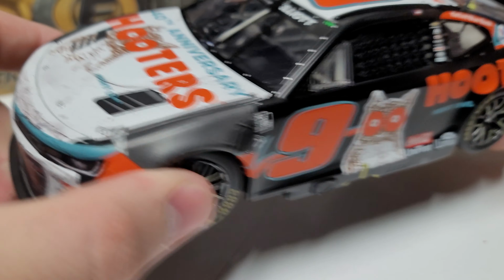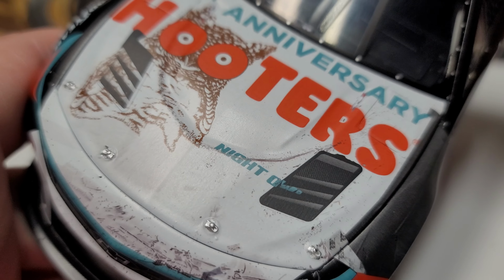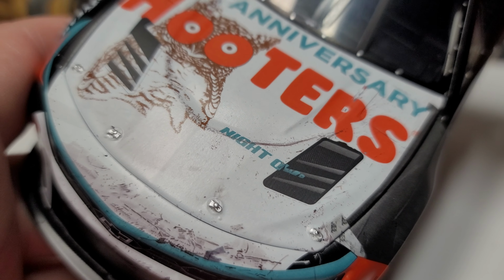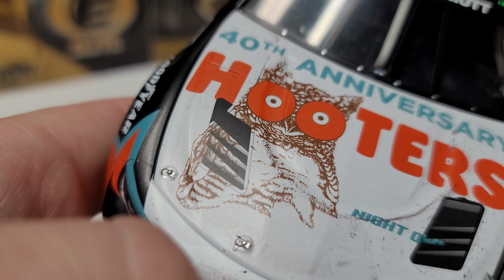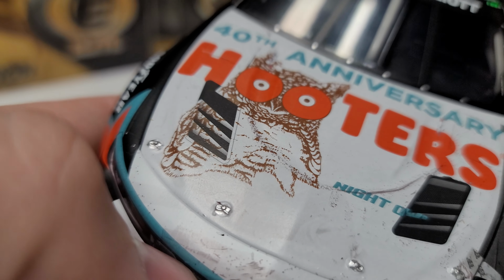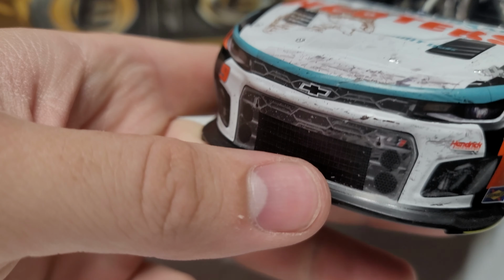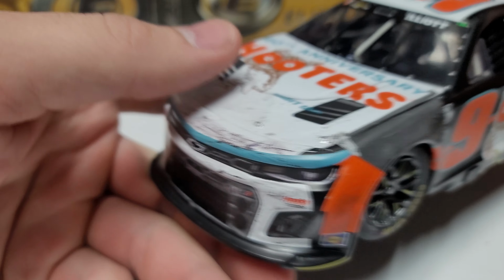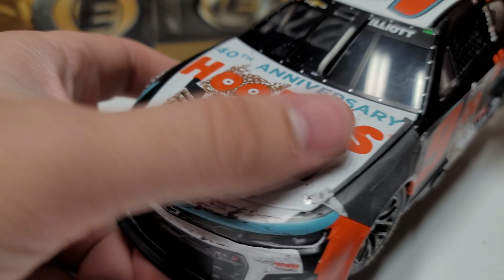And then I didn't notice a couple things on the hood. You'll notice that the Night Owl didn't go through real well with the louvers. They didn't stick real well. They tried here as well. You can see where the decal for the louvers was supposed to go, and it worked out okay. It didn't look too bad, but you can see there's definitely a gap in where that is. So obviously, with it naturally being black, the car was supposed to be black in those spots. It would have blended in a lot different than a white hood with these big black louvers.